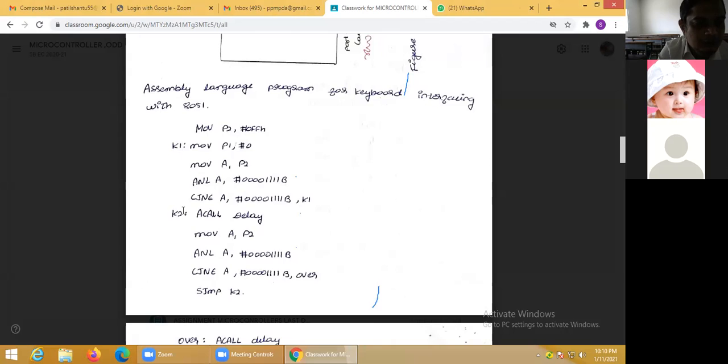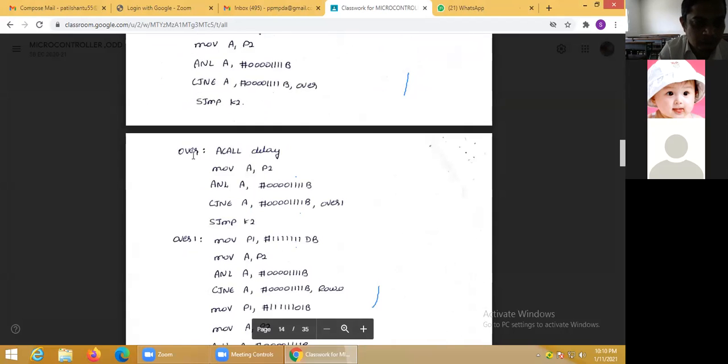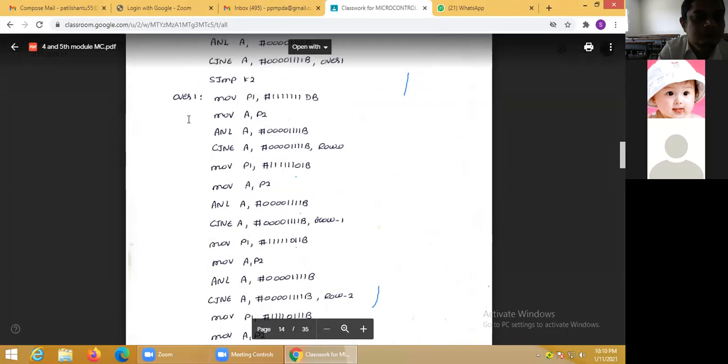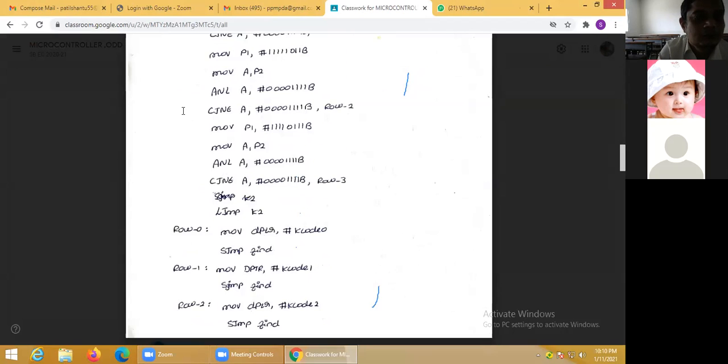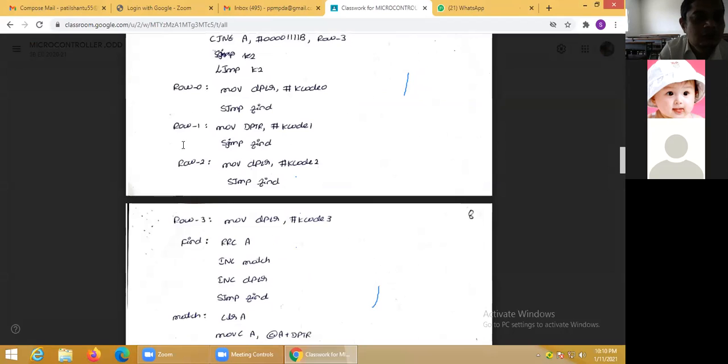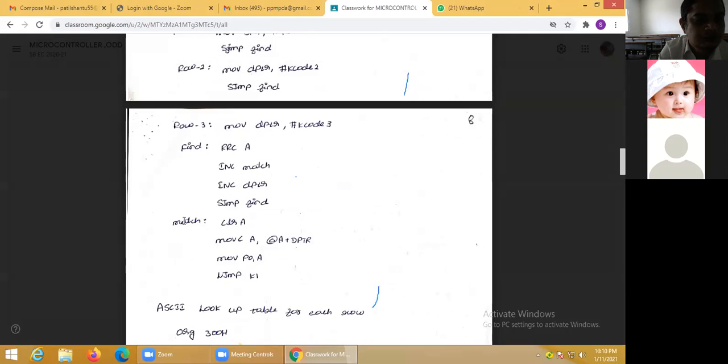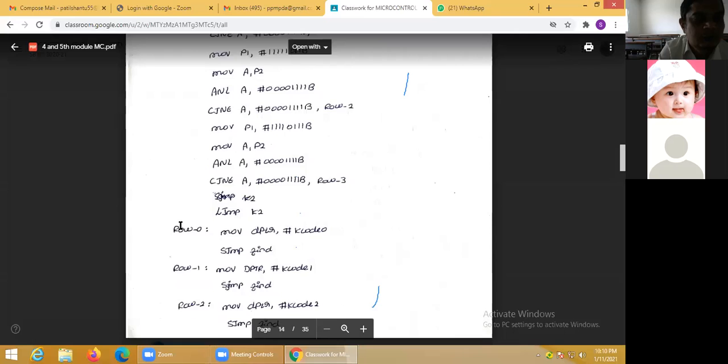Then this is K1, K2, and this is the over, row 0, row 1, row 2. These programs are used to check, scan, and also to match. So remember this code.